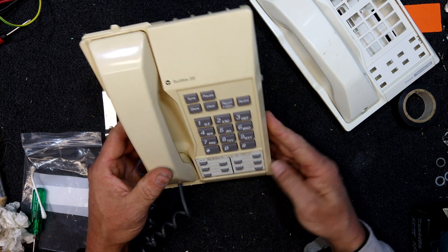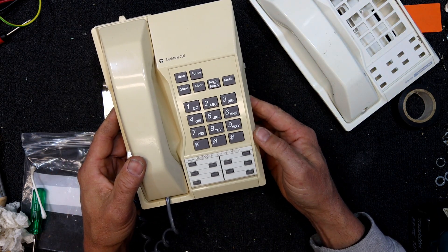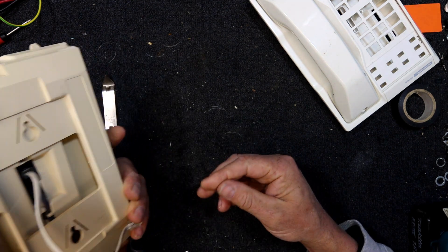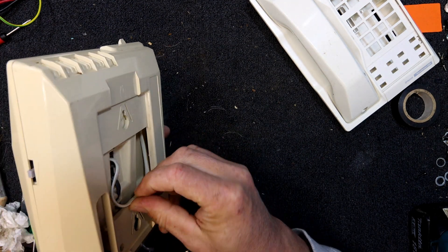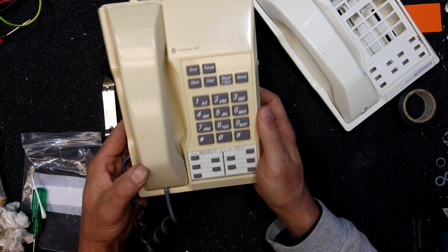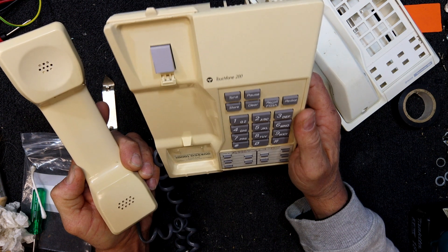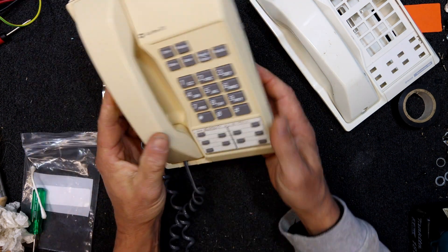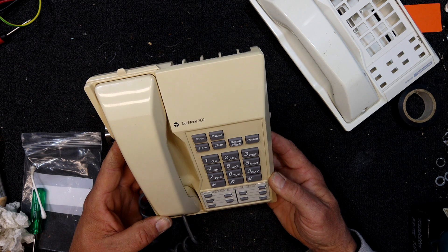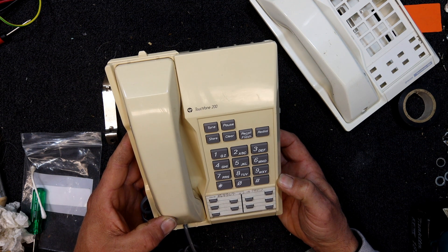It looks like it's got quite a bit of use, possibly a business phone. It's got a 3-4 number so somewhere in Hobart this was used. I've yet to see one of these in beige for sale on eBay - the red ones I think I've seen five or six, and I know of other ones that local collectors have. For this colour, yes, very rare it seems. That's looking a lot better now that it doesn't have that darker tint - it's back to its proper colour. It's always nice to get them just right.